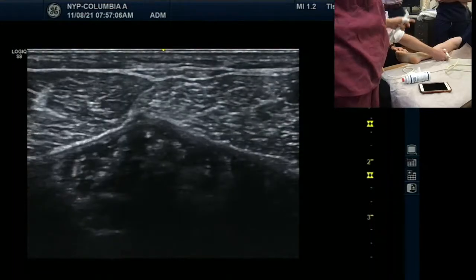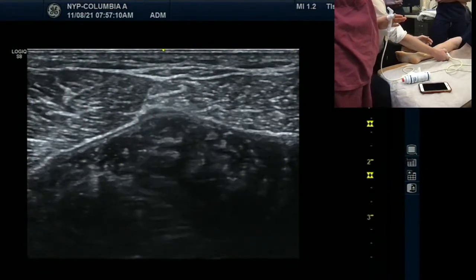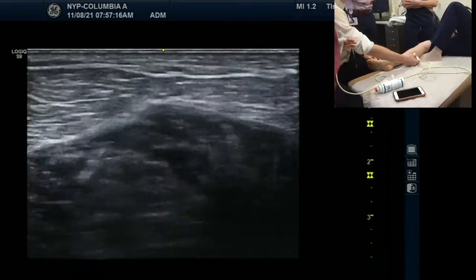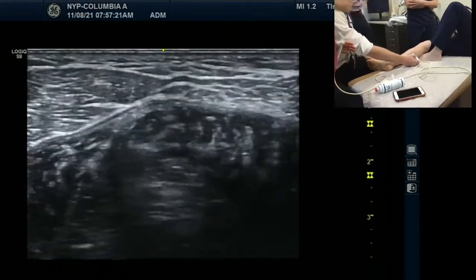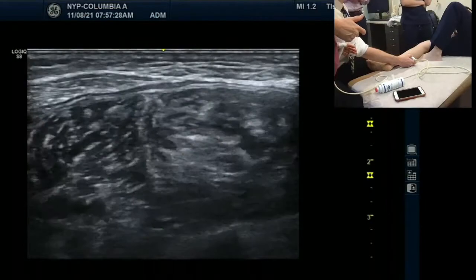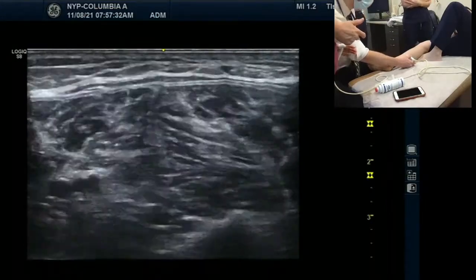Soleus is funny. To the right of the screen is lateral gastroc. To the left of the screen is medial gastroc. Can you guys see where he is? Okay, so now we're going to scroll down distally, to the mid calf. Now he's going to lose gastroc. I'm losing lateral gastroc, and now I'm losing medial gastroc. Now soleus is taking up almost the entire screen. Gastroc is almost gone.